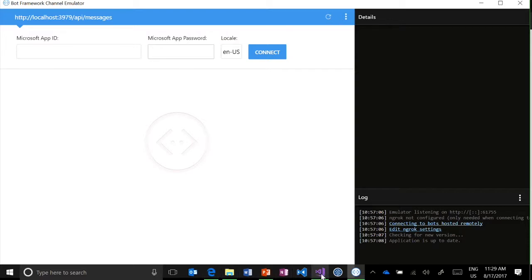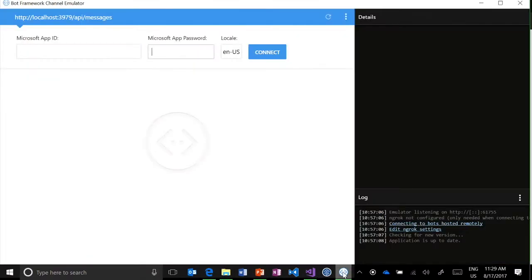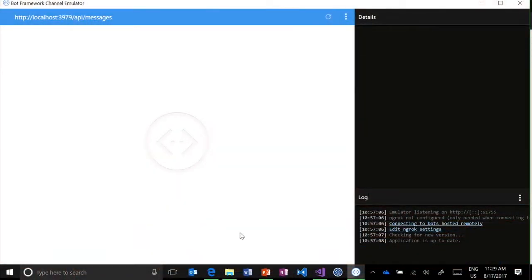If you want to know where that is, it's in ASP.NET, so you just go to your web.config, and it's in there. So if I go to the bot right here at localhost 3979, you have to make sure that you always put the path to your API. In this case, by default, it's always /api/messages, because remember, the root of 3979 is just a web page. It's not an API.